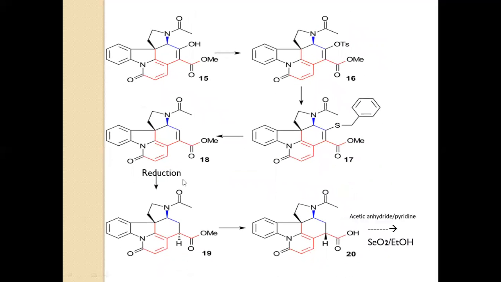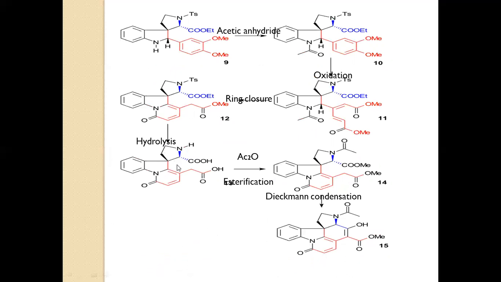Here also you can see the bond breaks, and here also the bond breaks and hydrogen adds to this oxygen and OH adds to this oxygen. So in this step on the ring closure, you got this compound. This compound on hydrolysis, ester is converted to acid, methoxy is converted to hydroxy.